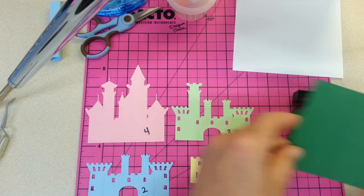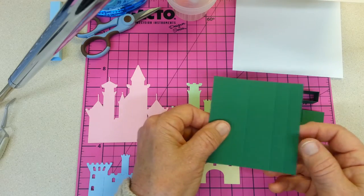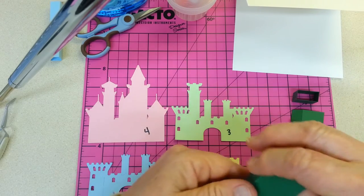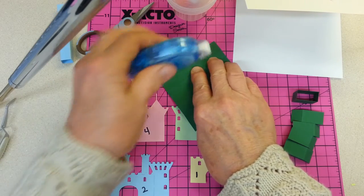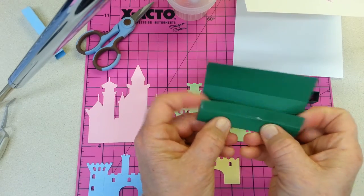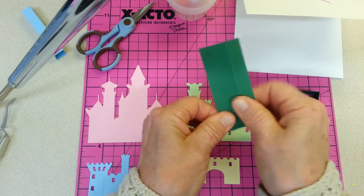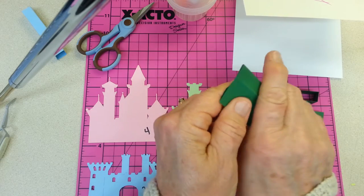To make this little pop-up tube mechanism, I decided on measurements of 1 inch by ½ inch. I scored a piece of cardstock at 1 inch and ½, 1 inch and ½, and then gave it another almost ½ inch for a tab to close it. You make your scores, fold your scores, and I'm using double-sided sticky tape on that last tab. Then you can close up your tube — fold it on one side and fold it on the other so it folds right over that flap. Stick it down good, then work your tube. Crease it both directions, rotate it and crease it, so that your mechanism will work well when opening and closing your card.